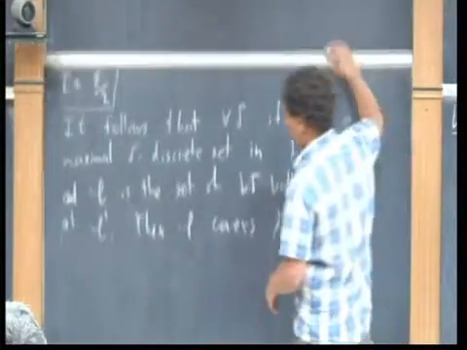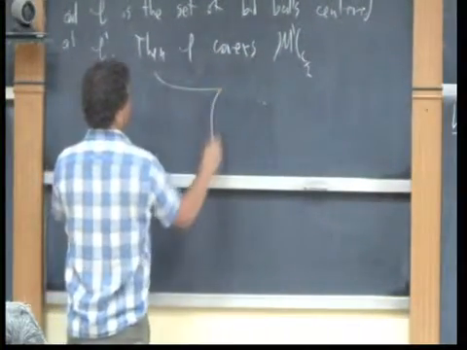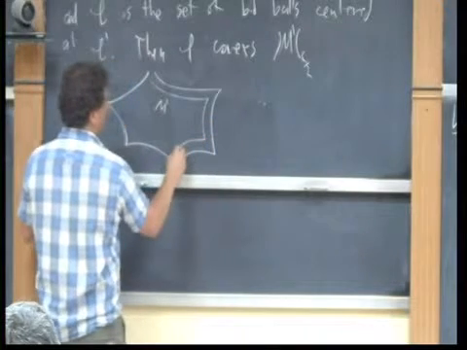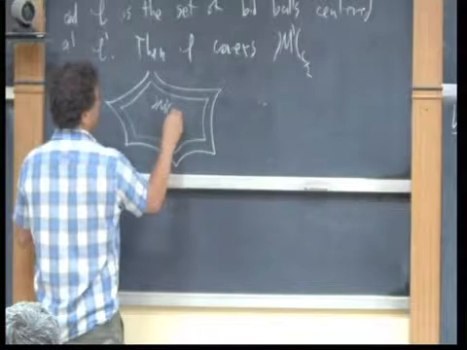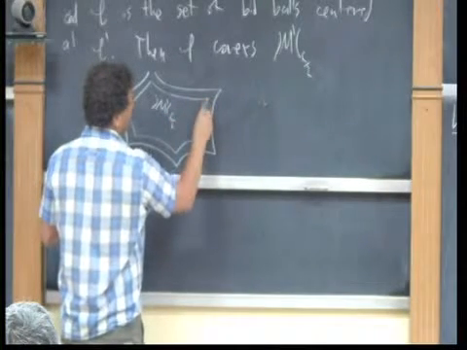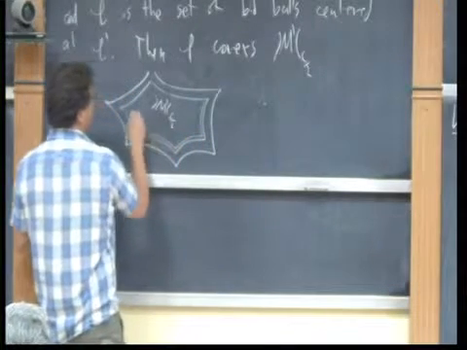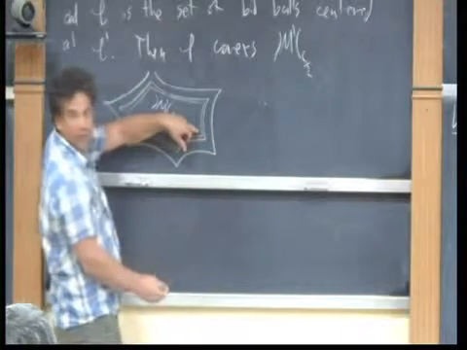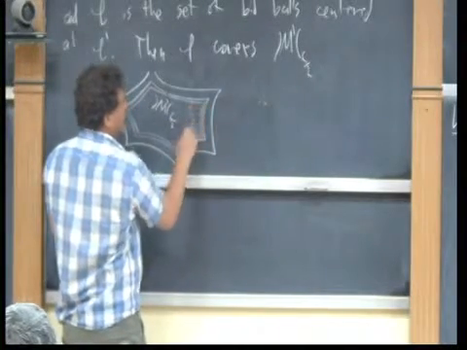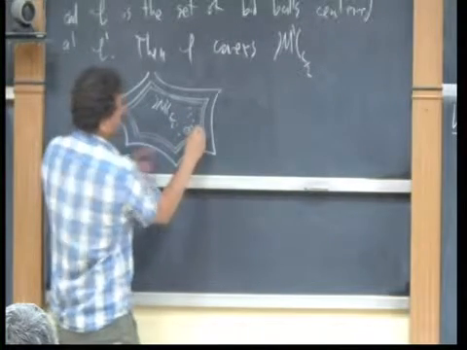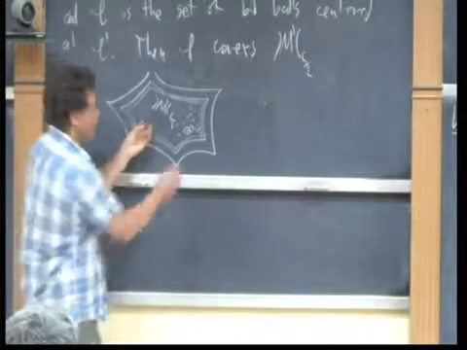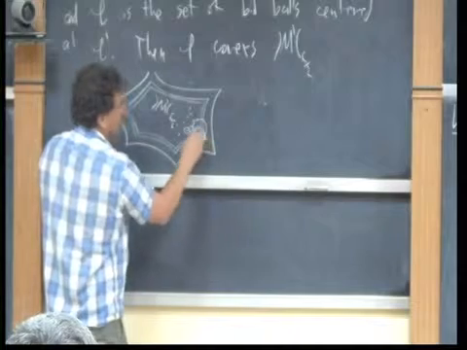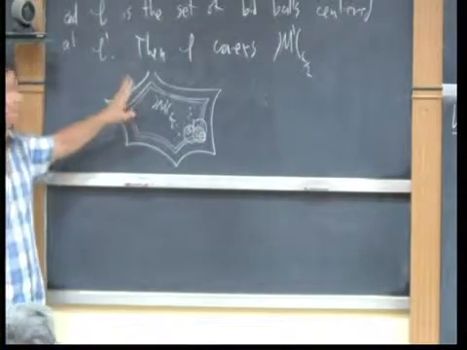So let's do it. This is M prime, and you look at the epsilon over 2 shrinking of M prime, and then you shrink it further by another delta. The distance from any point here to here is at least b, at most b delta. So if you take a maximal delta discrete set here, the delta balls around them will cover the smaller shrinkage. But if I take another b delta, it will cover up to here. If I take larger balls, they will cover up to here. Okay? So this is what it says.